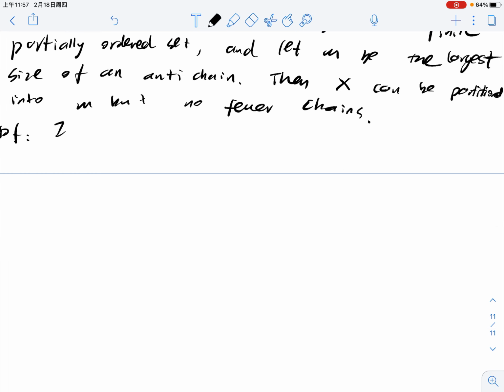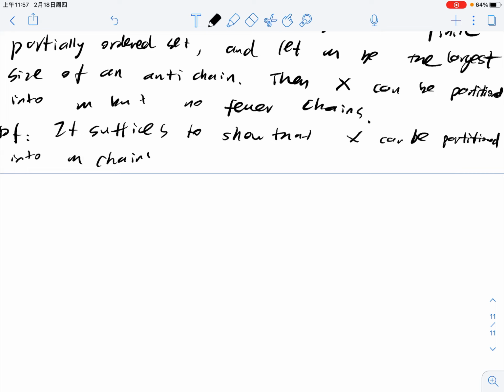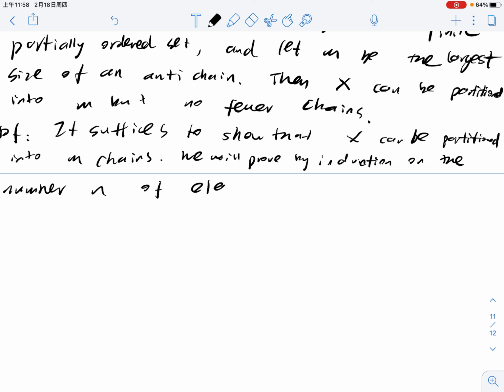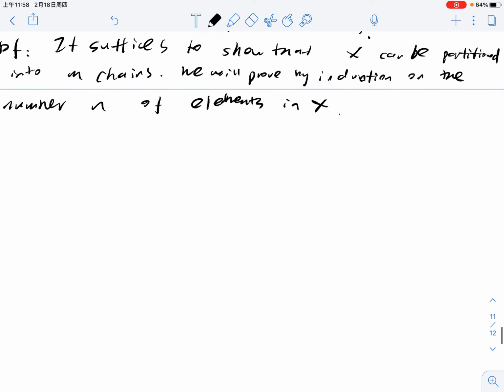So similarly, it suffices to show that X can be partitioned into M trains, and we will prove by induction on the total number n of elements in X. If n is 1, then the theorem holds trivially.